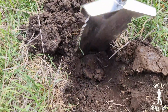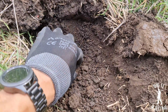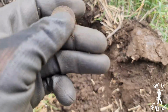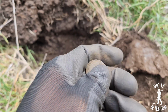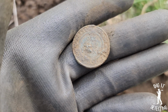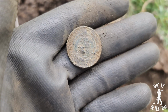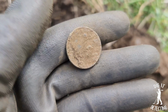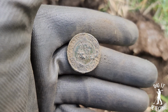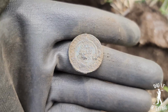Righto, kapow! Give him one stab at the back there. What do we got? Looks like a half penny to me, just judge by size. Beauty. That was a funny one too, because that was 21, 22. And normally something like this, being a half penny, would for me ring in 18, 19, more a 19 really. And if it was a full Commonwealth penny, that's when I'd be looking at 21, 22, 23. So yeah, pretty cool though.